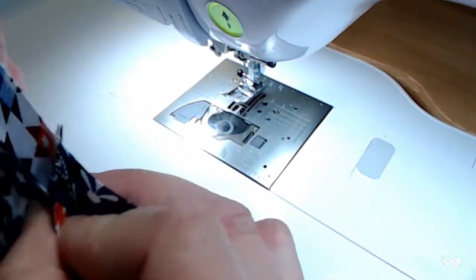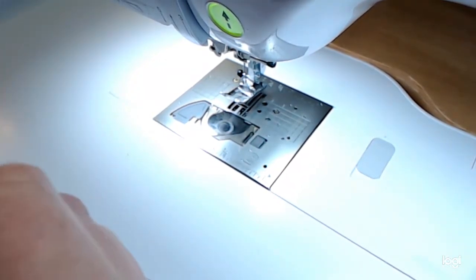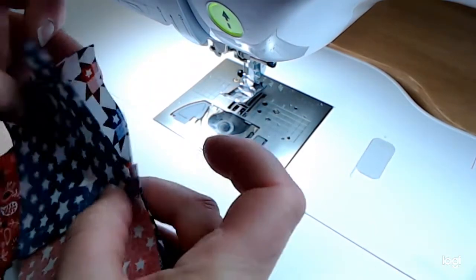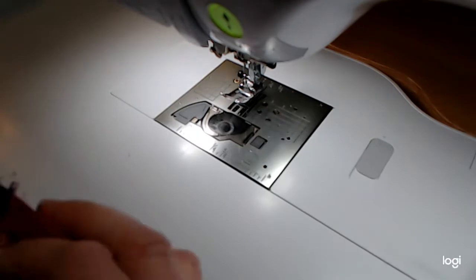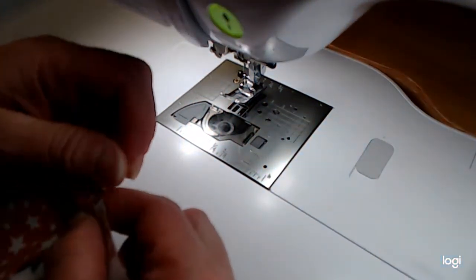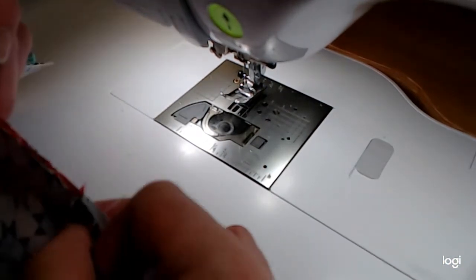Since these seams were pressed upward and these are still pressed downward, these little seam allowances are going to nest nicely. When I did these originally, I wasn't sure how I was going to do them, and it was easier to flip the seams over after I decided where they were going to go. So we don't have to open them up. You can open your seams up, but I always have more trouble getting my seams to line up that way. They line up so much better this way if you can nest them.